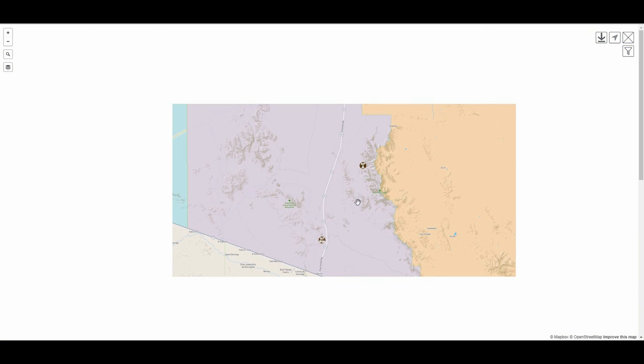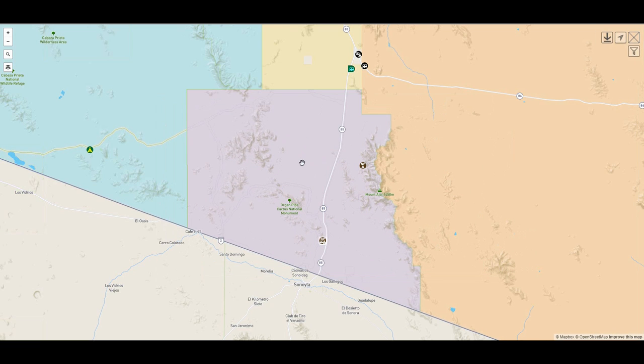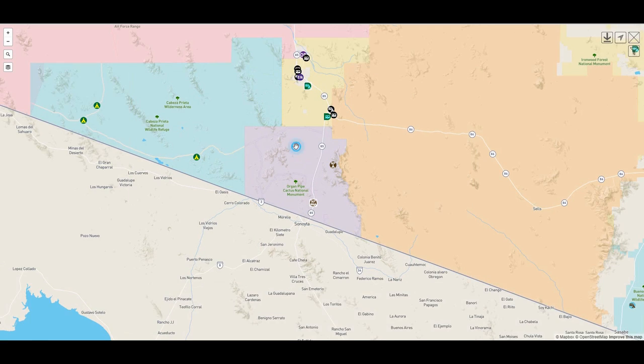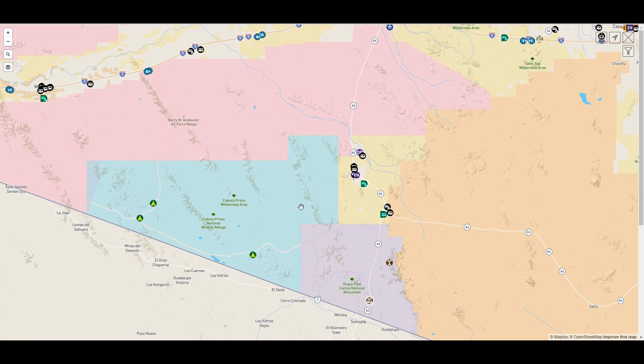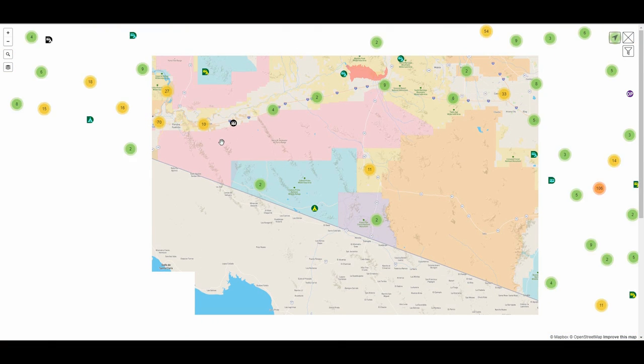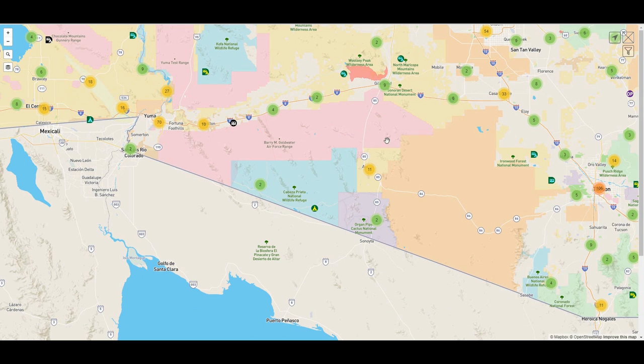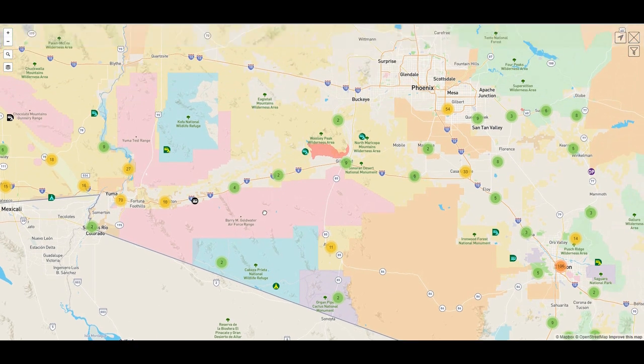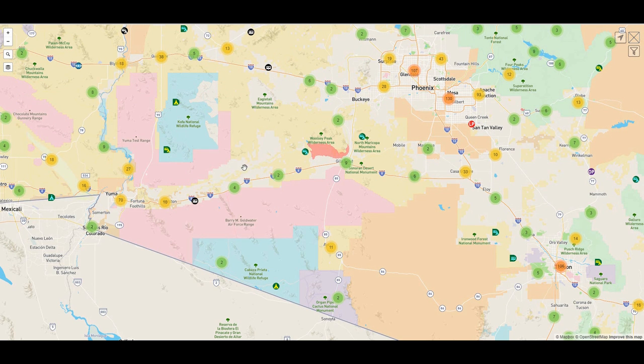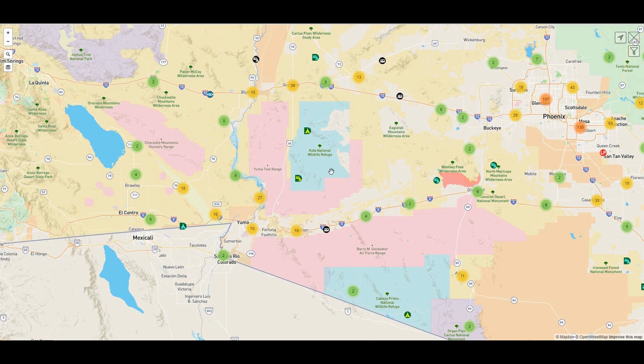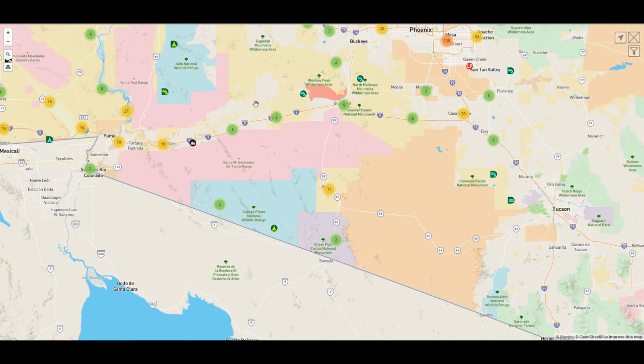So you can see this kind of gray purple is the national park. This bluey is a wildlife refuge. The yellow is the BLM. The pinky is an Air Force base, so it's military land. So you can see there's all kinds of different shading. You can quickly find where the borders are as far as camping on public lands, and what is public lands pretty quick with that shading.